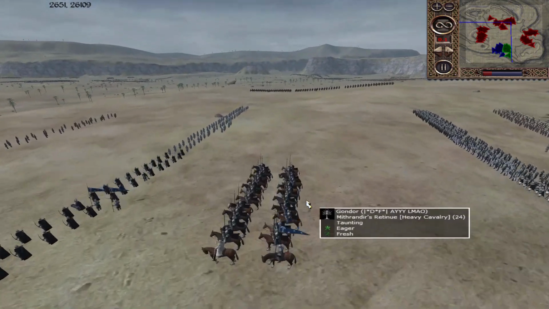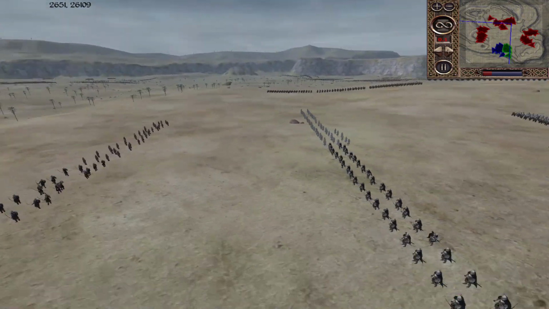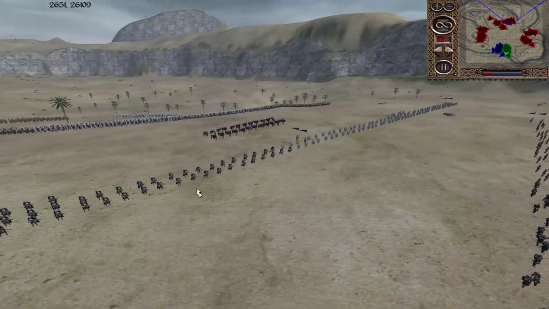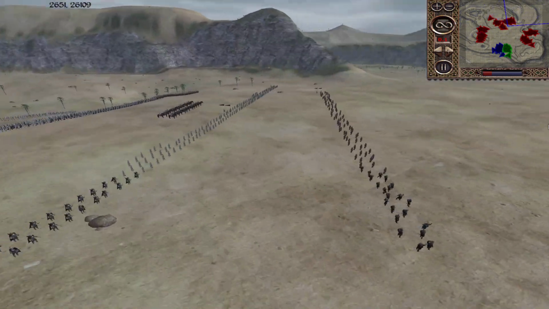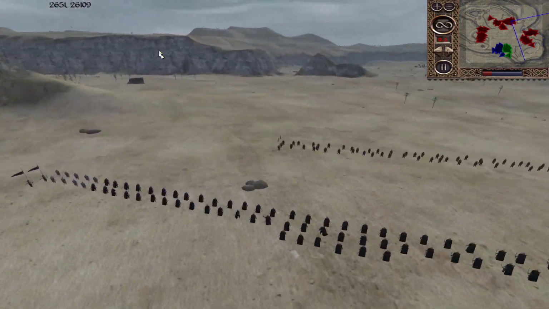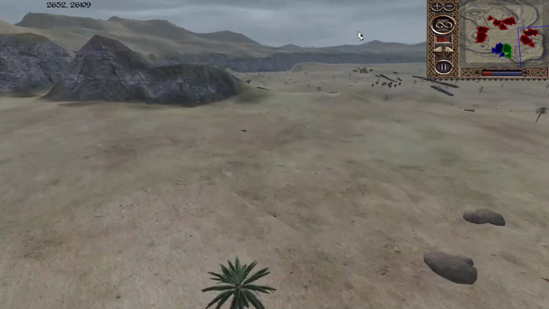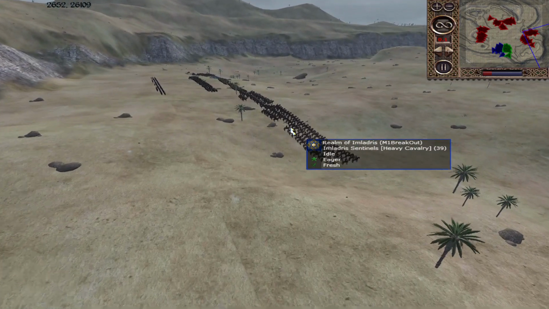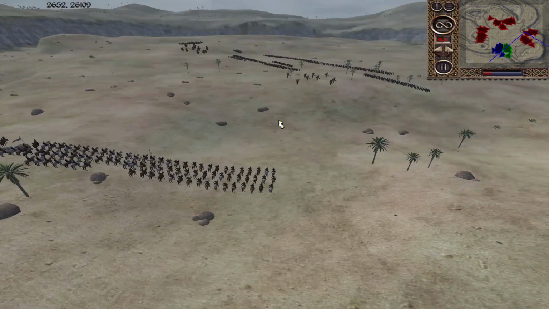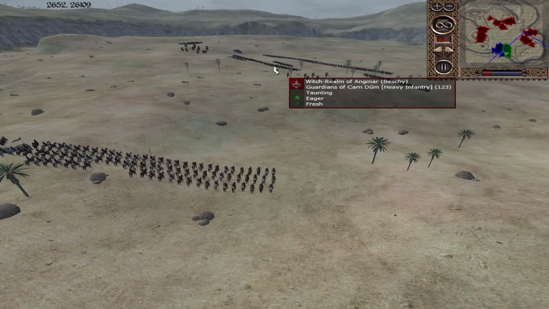He's got some Gandalf's retinue there. Then Marksmen of Cair-Andros, 2 of them. In front of them, some Gondor militia archers. Decent quality archers for the price, certainly. I always find them to be pretty cost effective. Then the last team here is M1 Breakout playing as Imladris with an Angmar ally.